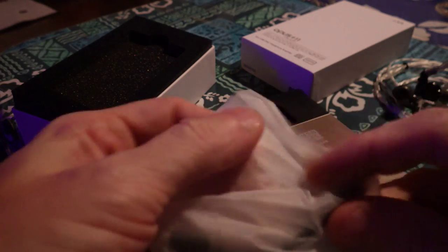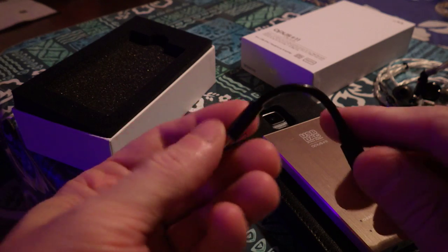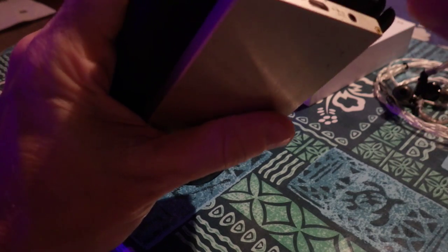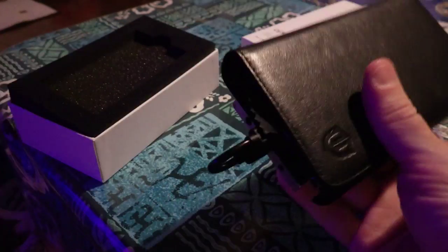The really good thing about this thing is, the Fio E18 I loved, partly because it had a great cable. This is 9 millimeters. It's very, very small, and when portability is an issue, this becomes a huge issue too. So plug that in, and now we've got a very, very small thing here. It's no big deal. Put this in my pocket. Bam, bam, bam.